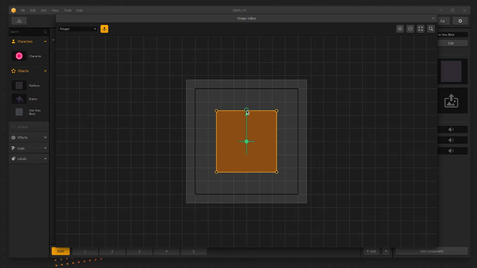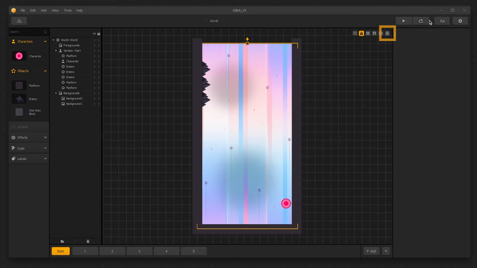Now that we've made sure that our collision shapes are where they should be, and that they match the graphics, it's time to show you what debug mode is. I had mentioned in part 1 that this button in the upper right hand corner was debug mode, and that it was a more advanced feature. However, now that you are familiar with collision shapes, this will make a whole lot more sense.